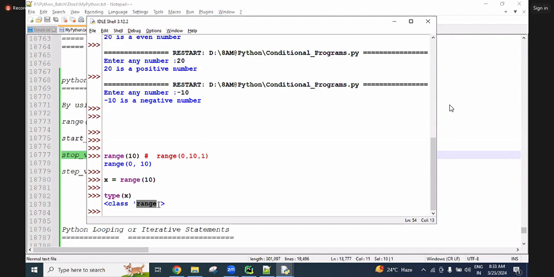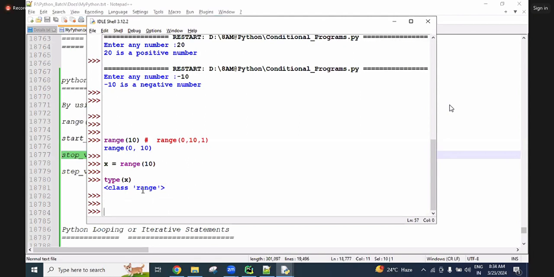Integer, float, string are the major data types. Whenever we use the range function, a range type object is returned. That's why I didn't explain it previously. All of you clear?